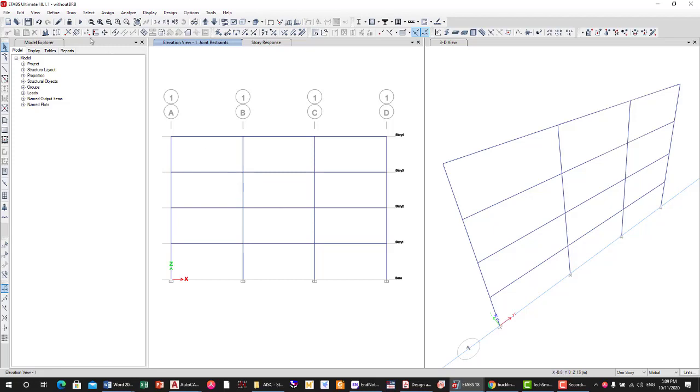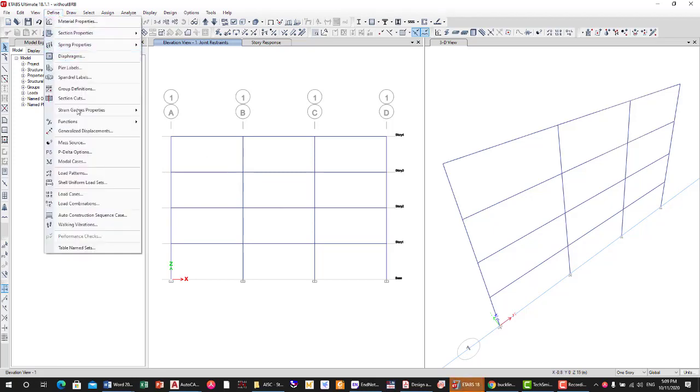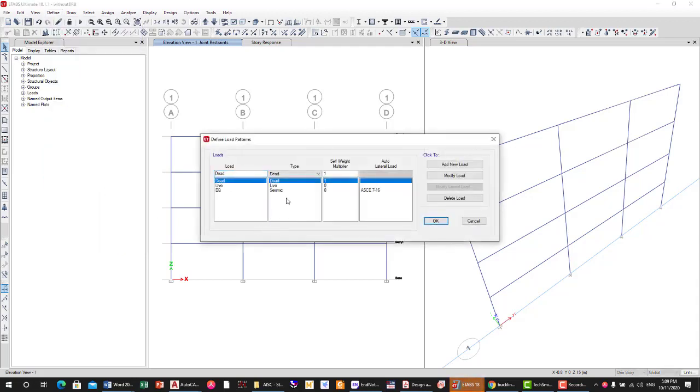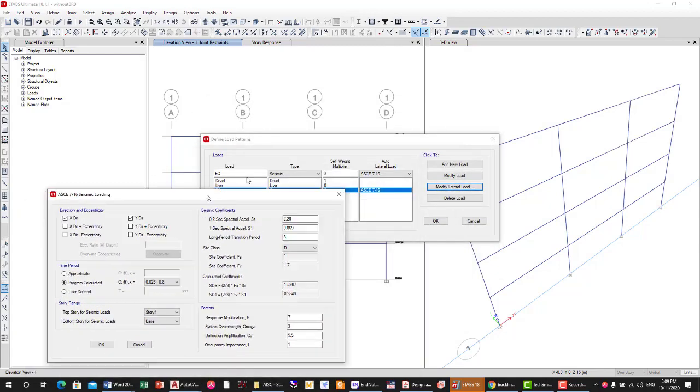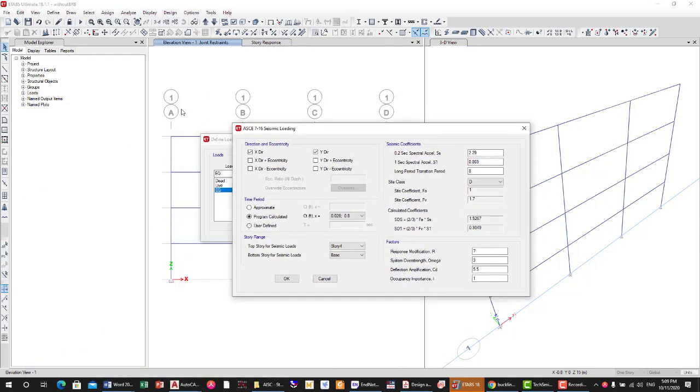Another parameter I should check is the load pattern, and we go to the EQ, which for a moment resisting steel structure should be about 8.